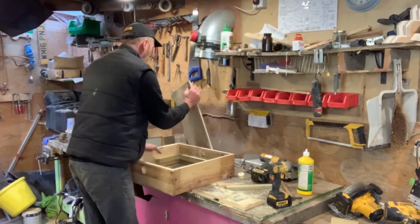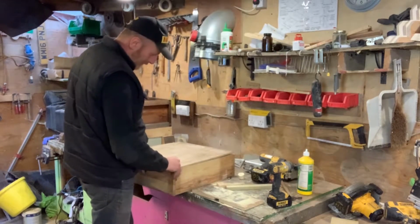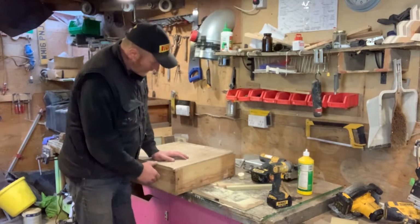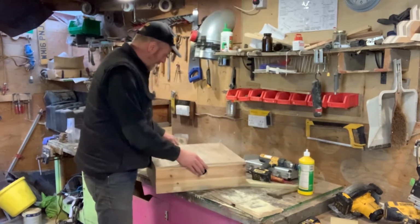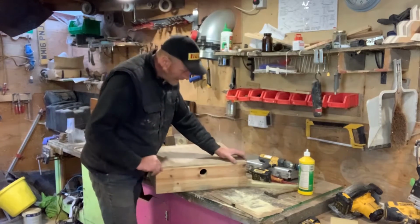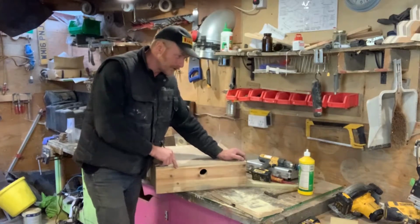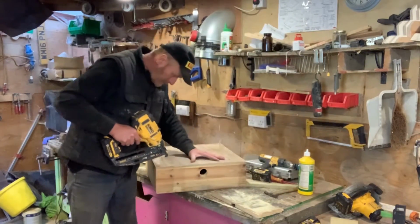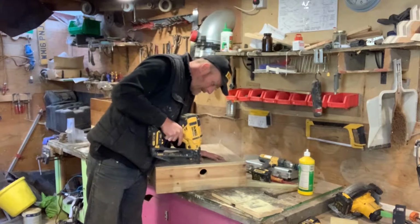So my roof, my 520 roof. Not really sure what I'm going to cover it with yet, but I've got to find something tonight, because it's going on site in the morning, so I might just nail it on for now. I normally sand these little edges off here because it just saves it fouling on something.